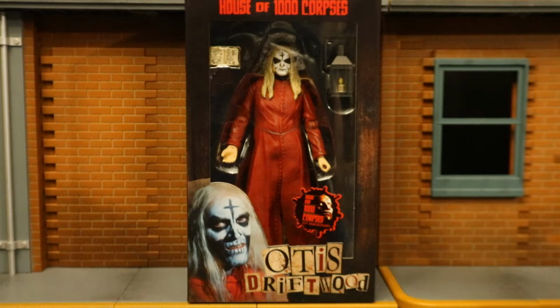Today, we're going to be looking at the Neca House of 1,000 Corpses Otis Driftwood. This is the 20th anniversary of House of 1,000 Corpses, and they're re-releasing some of their older figures. Otis Driftwood and Captain Spaulding should be available right now. I haven't seen anyone really finding these online, but I saw this guy at Target, which means I assume Captain Spaulding is not too far behind.